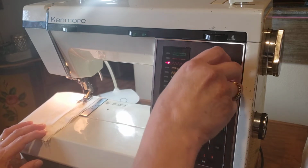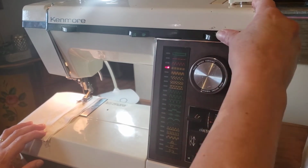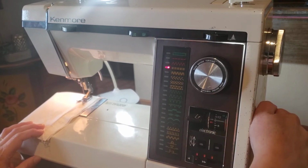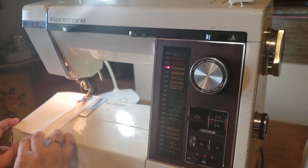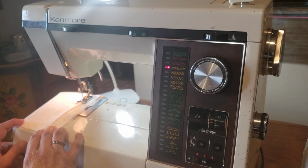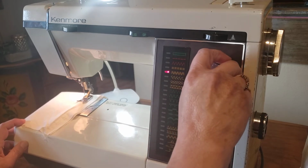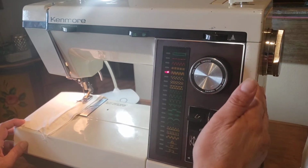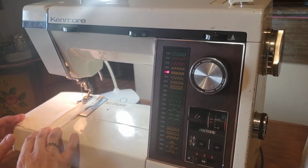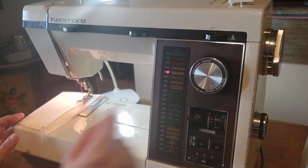We're going to the stretch straight stitch, so it is straight, it doesn't have width, the tension is okay, and we can go through. Now zigzag, stretch zigzag, we can leave it at 12. Oh, but we need to put the width in 4.